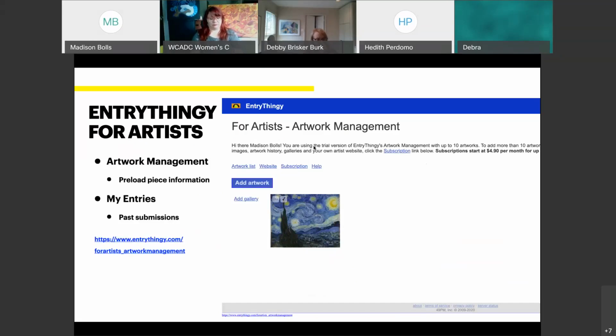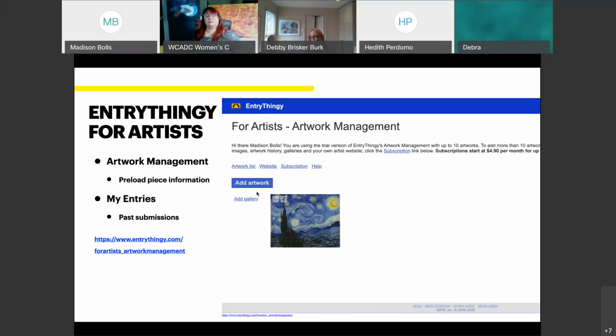In the pages that I was showing in the past with the call, those are sort of like the call portal, the Women's Caucus or organization portal of the call. This is sort of the artist-centric portal where none of your pieces are associated with any specific call. And here, you can upload images in advance of submitting to any call. It's super easy. You could just select this add artwork button and it'll allow you to upload an image and then complete the accompanying information about the image.